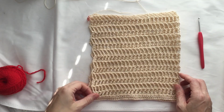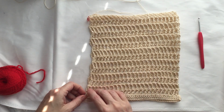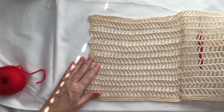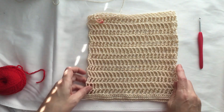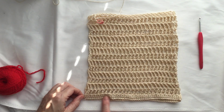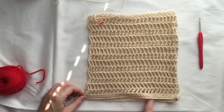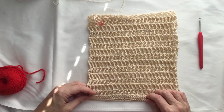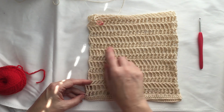All right, so I finished the bag portion, and what I have is about a 10 by 10, which means I did 20 inches across. So I chained 101, and then started in the second chain from the hook and did single crochet, and that gave me 100 stitches across, and did three rows of single crochet. And then I did trebles, treble chain 1, treble chain 1.